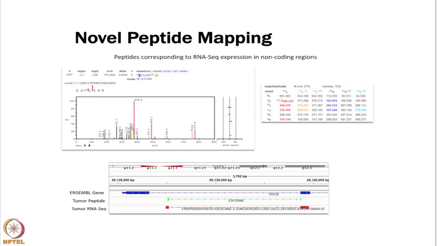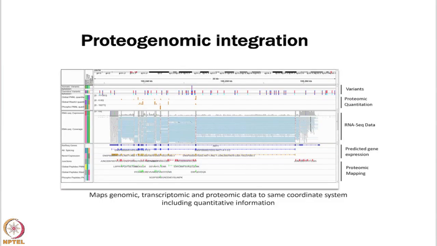So this is the RNA-seq data. And then you see in green a peptide that spans the exact same novel junction that we found at the RNA level. So you can visualize them together to see that you're seeing the same boundary that was predicted by your RNA-seq. And then you can throw everything up there and look at it all at once. This includes the reads from RNA-seq data, the annotation, the proteomic mapping, and all of your variants. If you want to throw everything up there and look at it at once, you can.